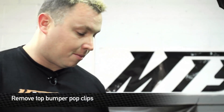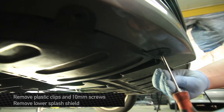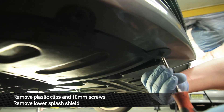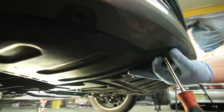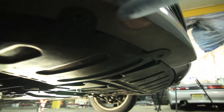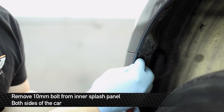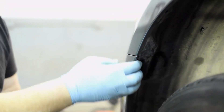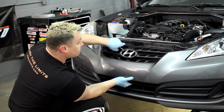After you've got the car jacked up, what you want to do is remove the pop clips along the top row of the front bumper, which as you can see here have already been removed. Next, we're gonna go underneath and remove the splash shields off the bottom of the car. We're gonna remove the two outer splash shields by removing the two Phillips head screws on each side of the front bumper. Once those are off, we can undo the side panels and the front bumper should pull right off. Remove the two outer bolts that hold the front bumper to the fender, right in the wheel well area of the car. After you've got the two screws out of the side panels, pull out on that — front bumper unpops.